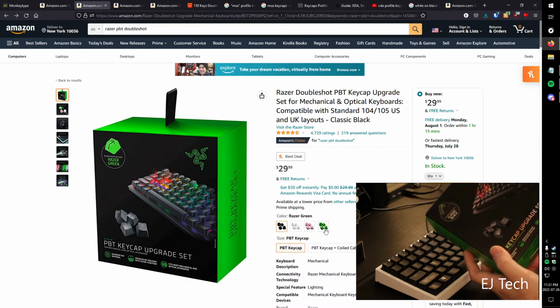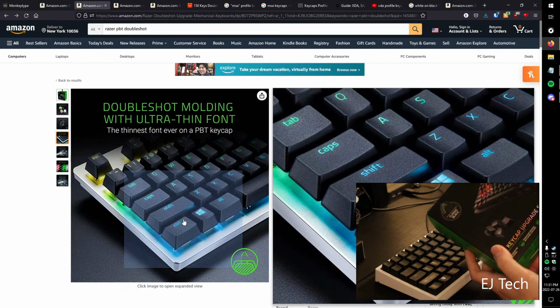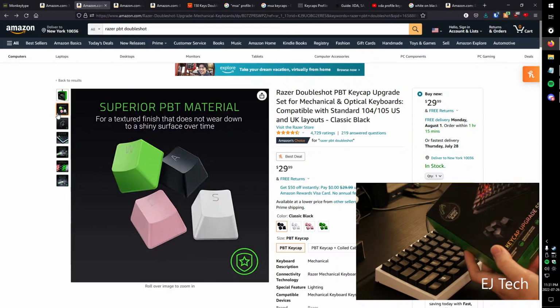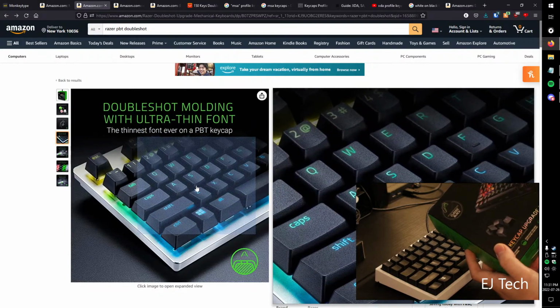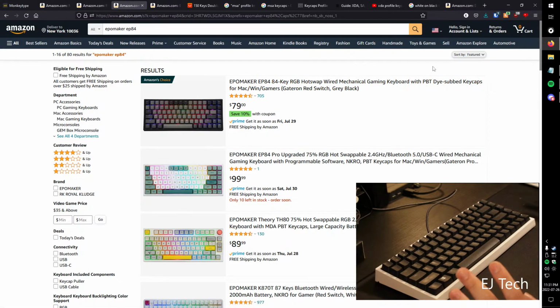Don't get the pinks or the greens. They look like they shine through for the entire keycaps instead of just the letters, or what you actually want. They're PBT, they're fairly thick, nicely built. And if you're fine with a fairly thin font, actually no, it's a nice font. Come on, it's a nice font. I like it. Though I'll note, now back to my keyboard.